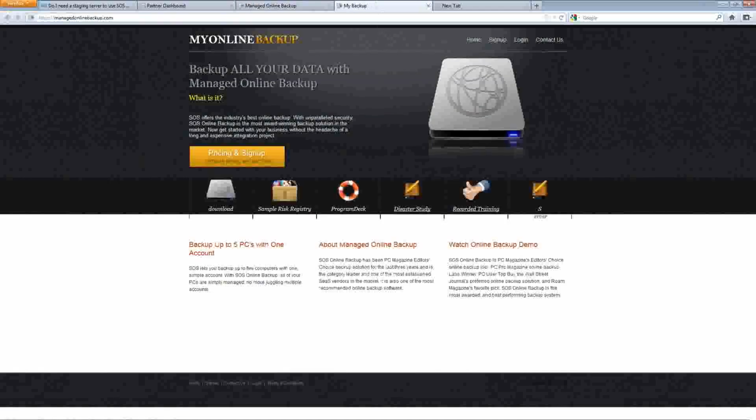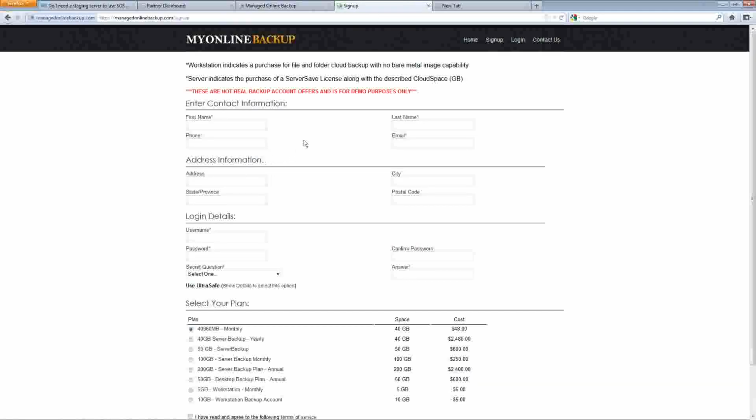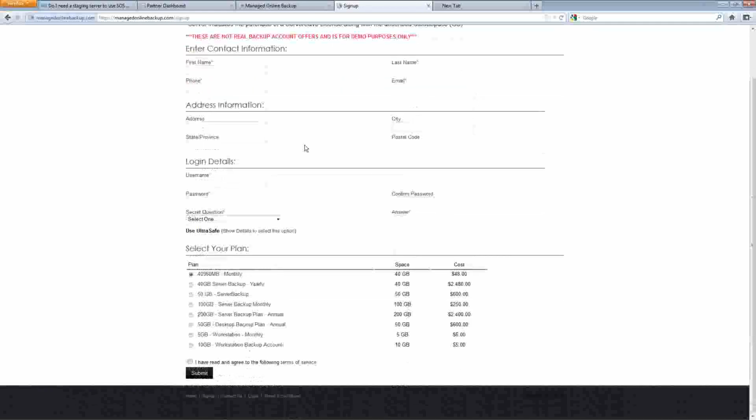So let's go to our customer-facing side of things. We'll go to the pricing and sign-up page. And we have some copy here that we can edit, and we'll show you in the content section how to do that. The rest of this form is static except for the title and the price of the plans that's displayed here.